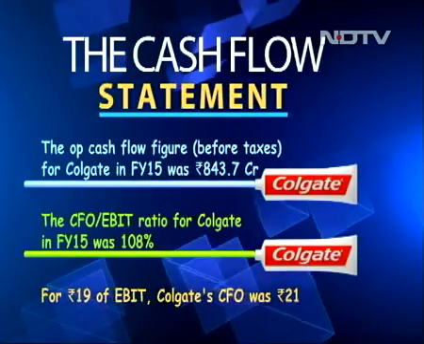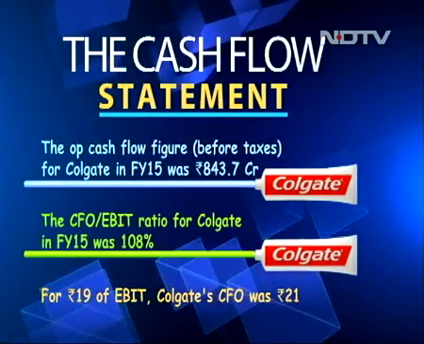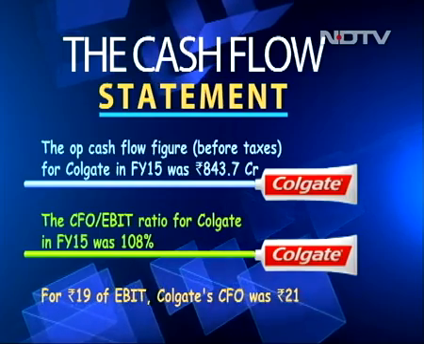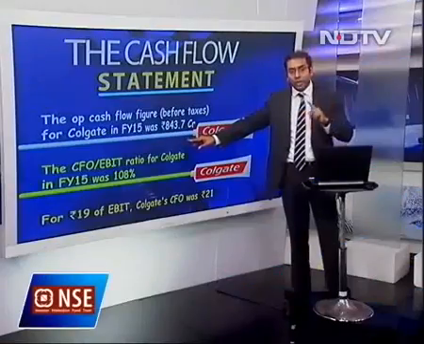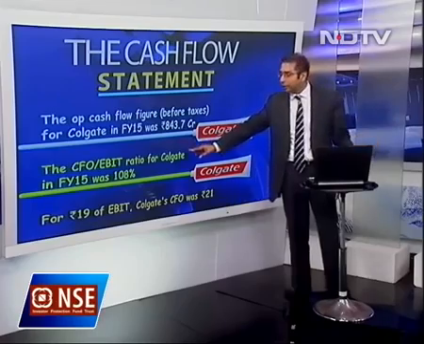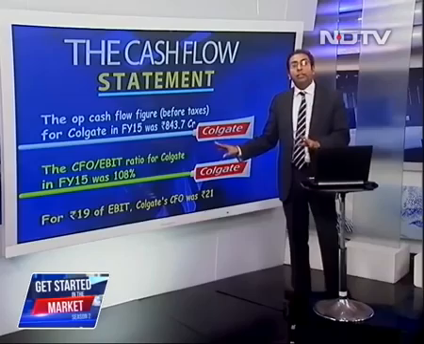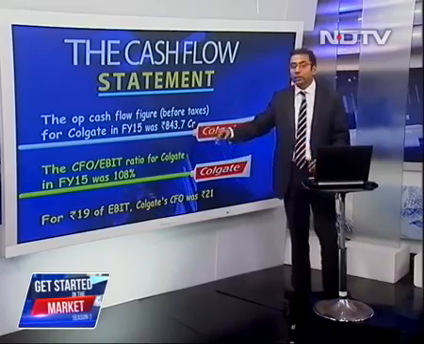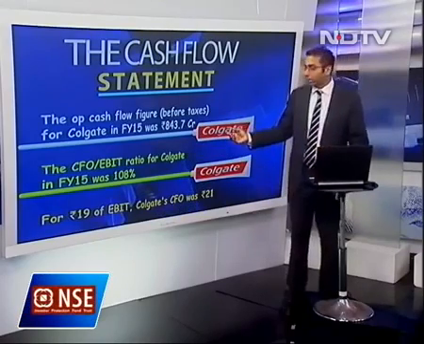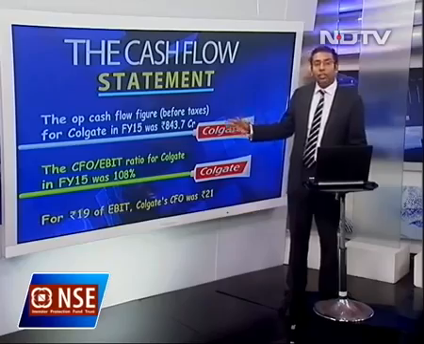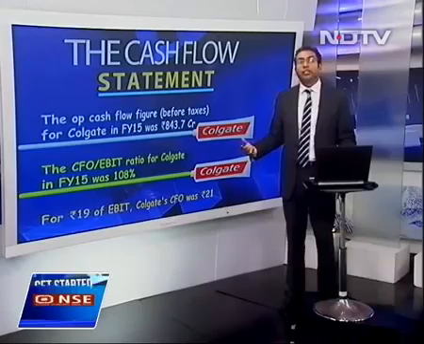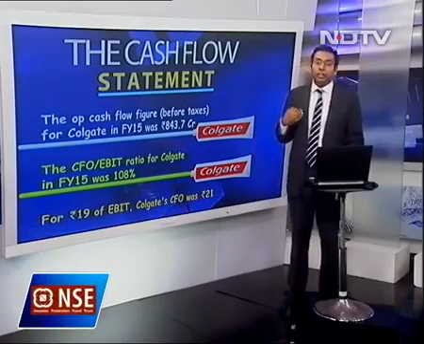So therefore, to have a CFO to EBIT ratio of 110% gives you a sense of how able Colgate is to translate its EBIT, which was the 19 rupees out of every 100 we discussed, into cash flows of 21. 110%, 108% cash conversion ratios. CFO to EBIT is also called the cash conversion ratio. These are very good ratios, and 21 rupees of operating cash flow for every 100 rupees of revenues is actually a measure of how able this company is to generate cash.